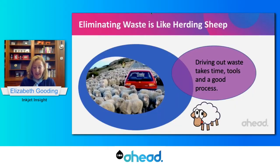Thanks for being here, guys. We're here today to talk about eliminating waste, and waste comes in all kinds of forms. It can really drag your operations down. It can lurk in pretty much every corner of your production environment. And we're going to talk about ways of driving the waste out of workflows without impacting quality or customer service, which is also key. I like to say it's a lot like herding sheep. You can just keep moving the problems from one place to another if you don't have a good process in place. And our panelists today have identified many sources of waste and lots of good ways to drive that waste out of your environment, and really trying to look at how to herd everyone in the right direction so you can improve the results.